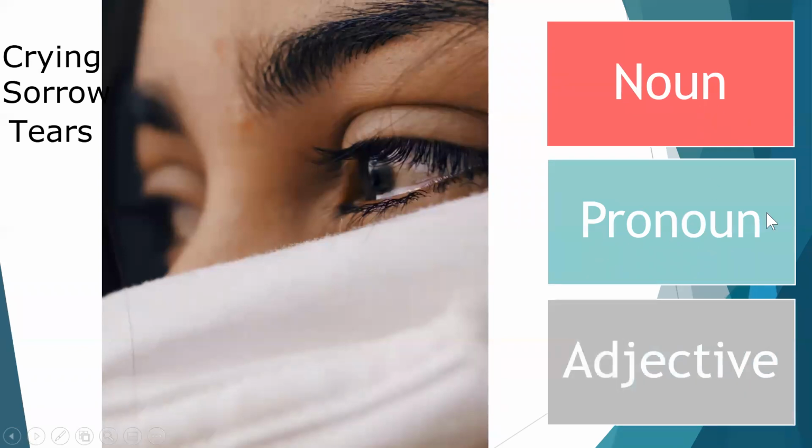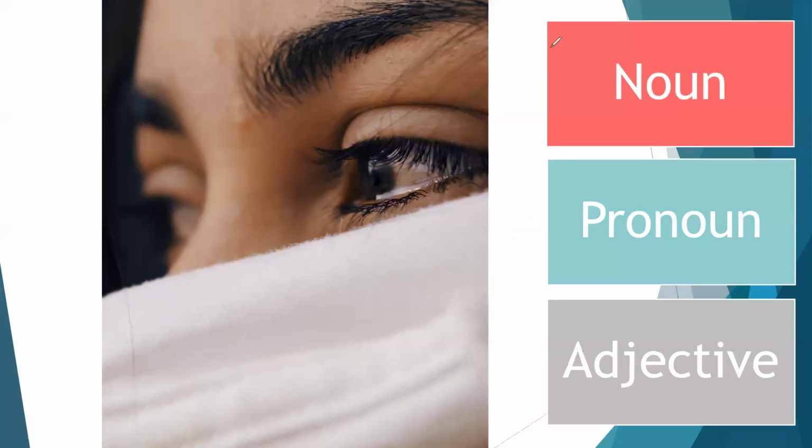And adjectives. You may ask, how can I describe tears? Well, you can cry happy tears. If you are so happy that you cry, then you can cry happy tears. In this case, happy is an adjective that describes your noun. You can cry regretful tears or bitter tears or sad tears or sorrowful tears. So these are all adjectives that describe the noun tears. Does that make sense? Any questions about tears, about sorrow? Okay, good.